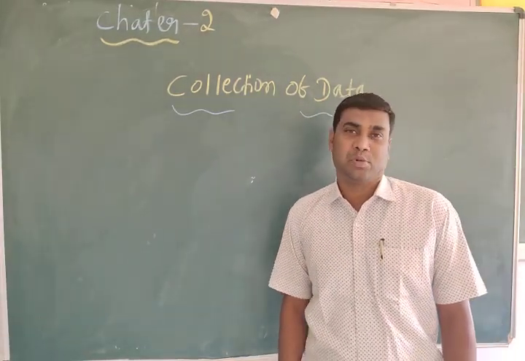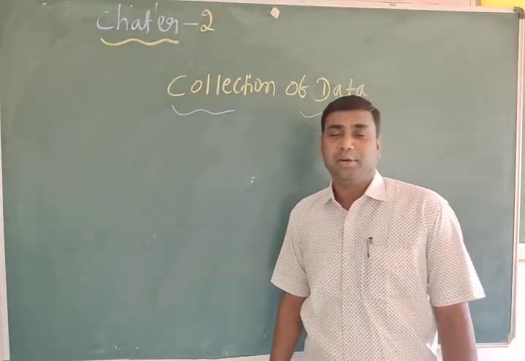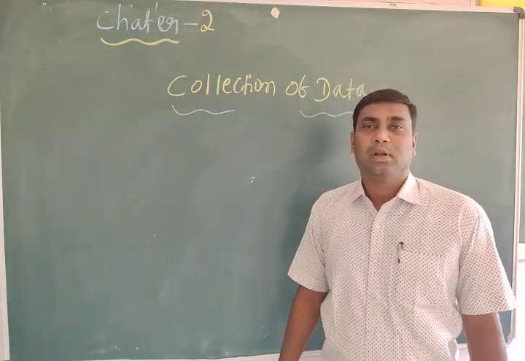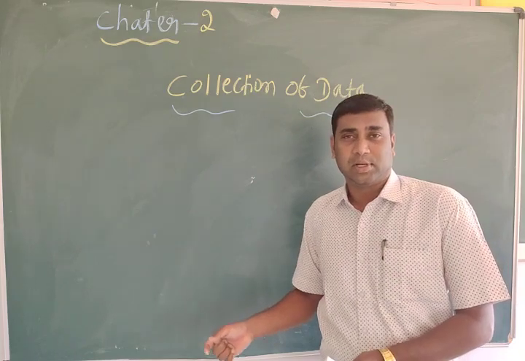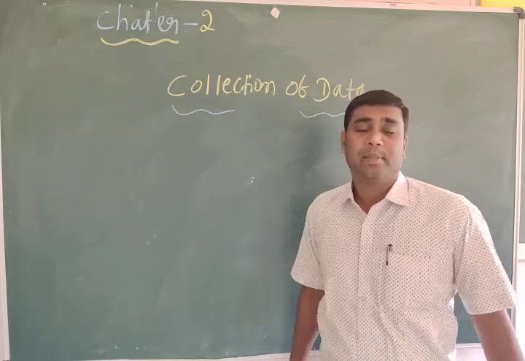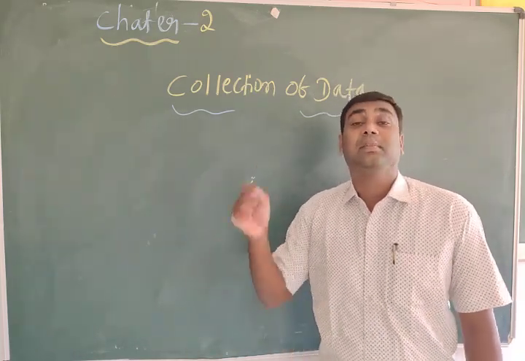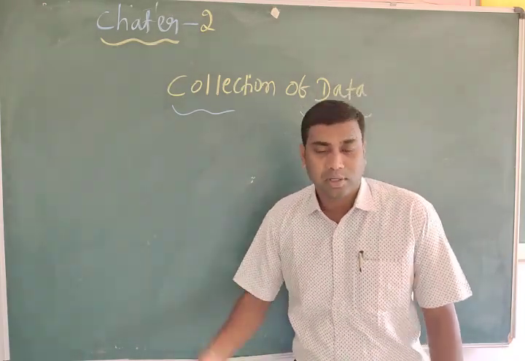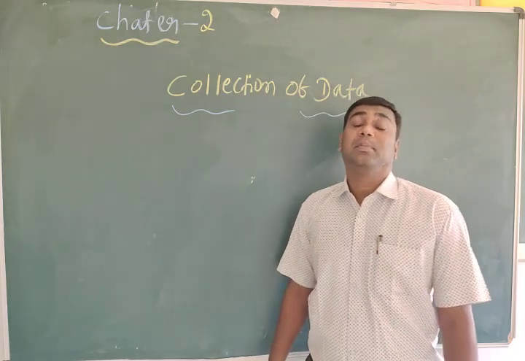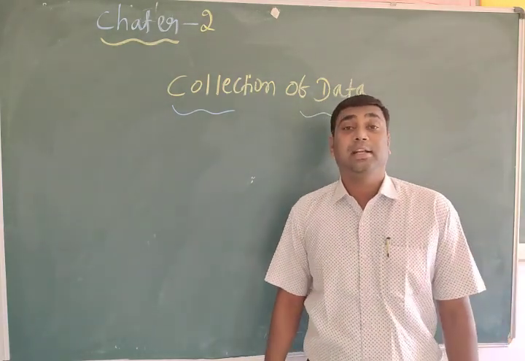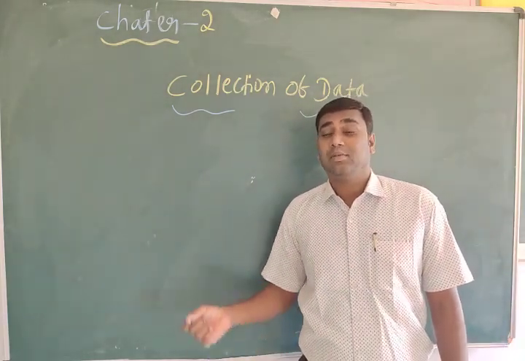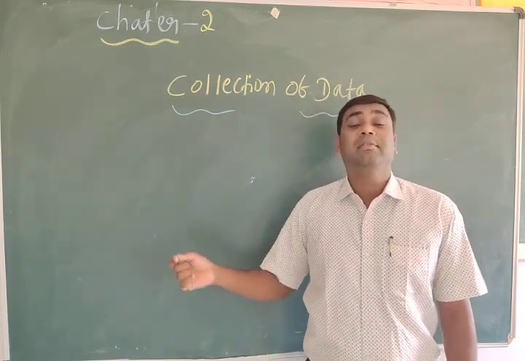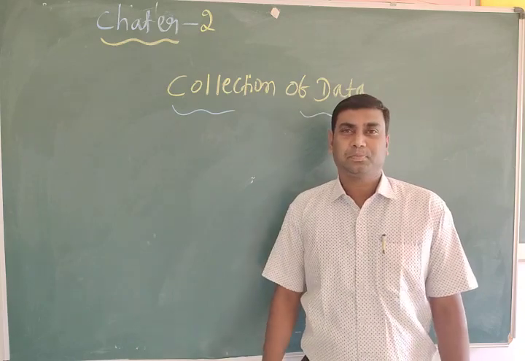Which problems? Economic problems. In this chapter we have to discuss the meaning of variables, then what are the methods to collect data. What is the meaning of data? What are the methods to collect data, like primary data and secondary data? What are the methods under primary data and secondary data, and what are the advantages and disadvantages? Everything we will discuss in this chapter.